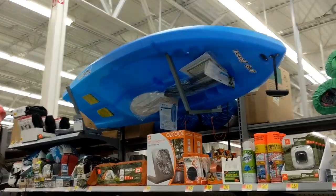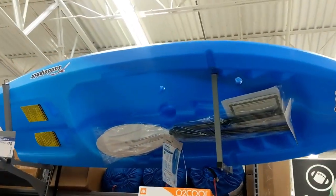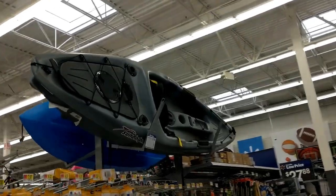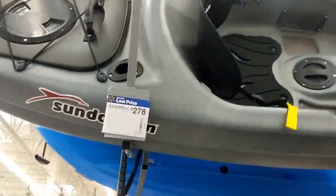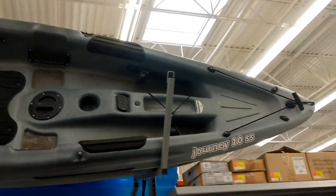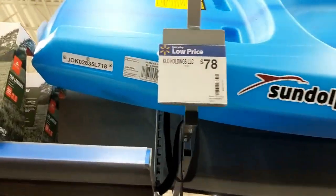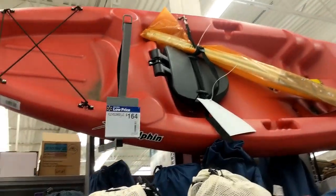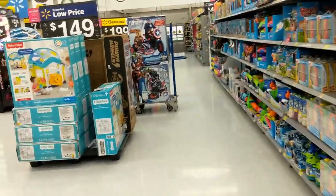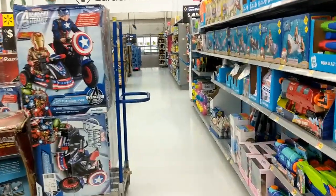Okay, I'm seeing some kayaks here — if you could even call that a kayak. That right there is a Cadillac at $278, definitely not going to make the cut. I got this tiny one right here for $78, but I don't know if that thing's gonna hold me. This one's $164 — that might hold me. This little one can only hold like 140 pounds, man, I would sink that thing.